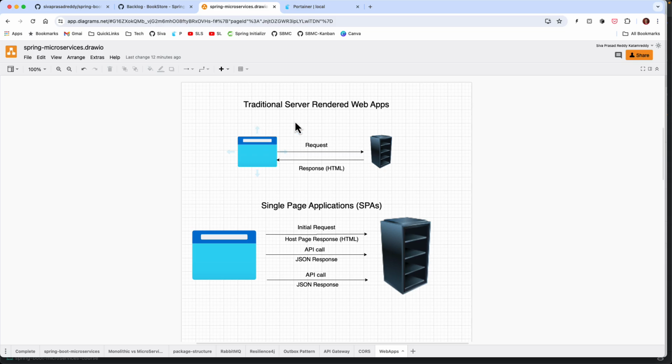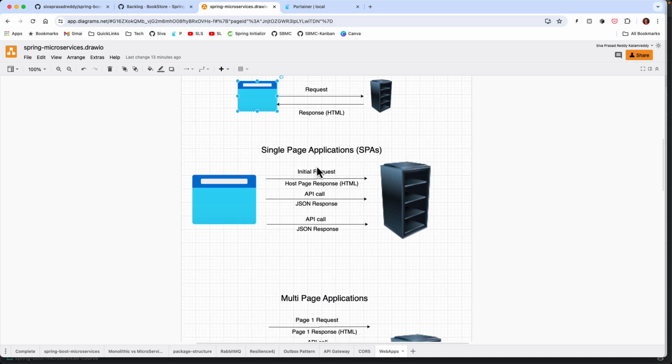building. So traditionally in the old days, it was like traditional server rendered applications. In the context of Java, it used to be like servlets and JSP based applications, where you send a request from the browser and then the server processes the request and sends back the HTML response. And most of the times, it is a full page refresh. If you have a form and you filled all the details in the form and then you submit the entire form, it will be processed by the server and then a completely different page is sent back to the browser. So that is how it used to be, exchanging the HTML.